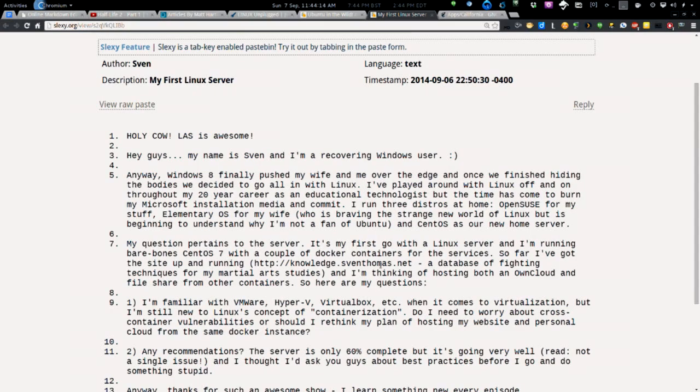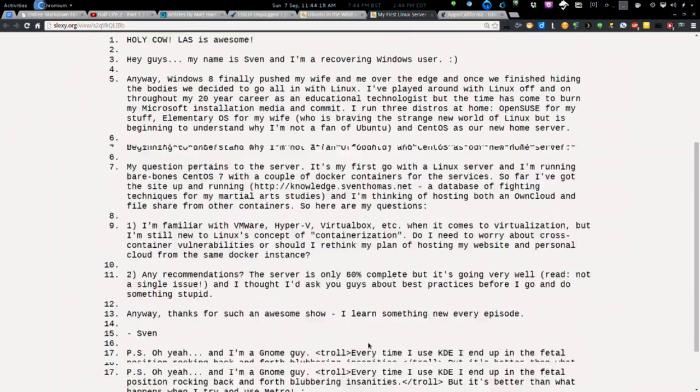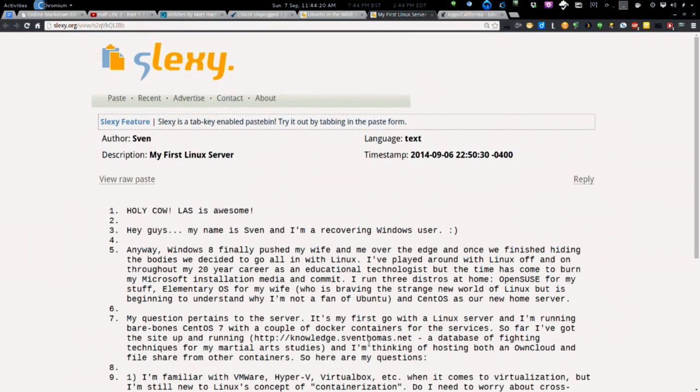I feel like this is a person that actually is reading the documentation, that is actually understanding the caveats. He actually has the wisdom to say, hey, he's gotten far so far, right? Is there anything I'm not doing that I should be? And that is what I think makes this okay. Also, Sven, you're already so far in this, but you might check out CoreOS too if you're really playing a lot with containers. Yeah, if you're going to try all the flavors, you might as well go all in.